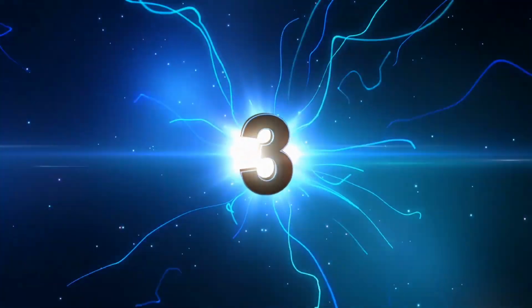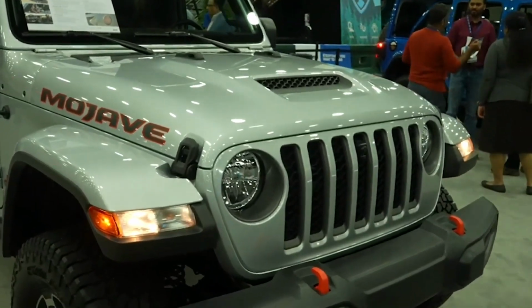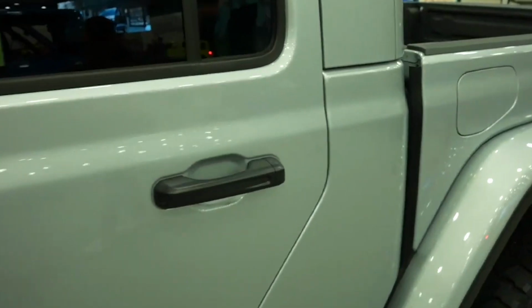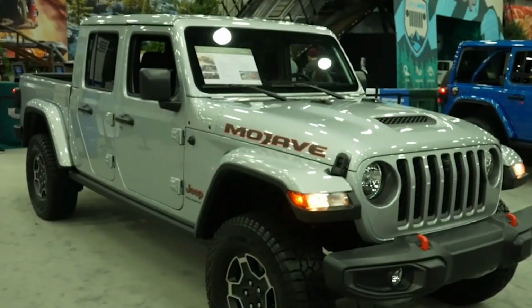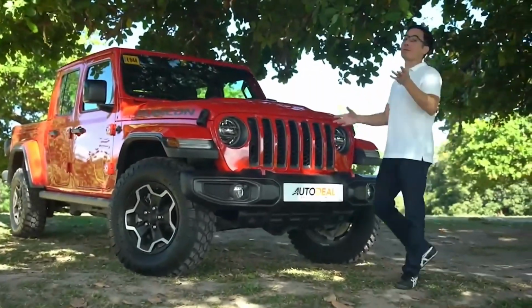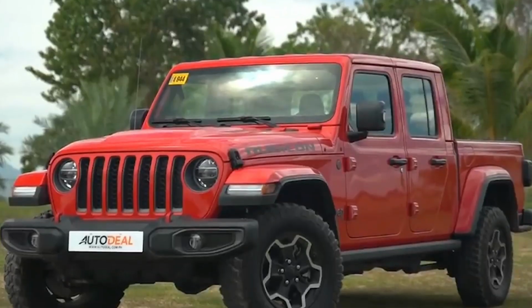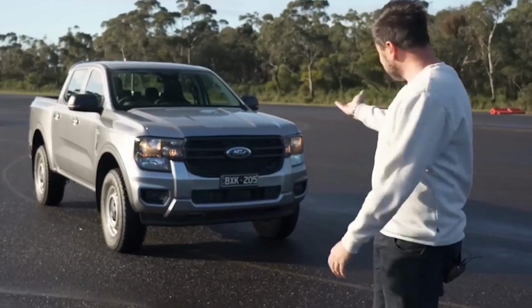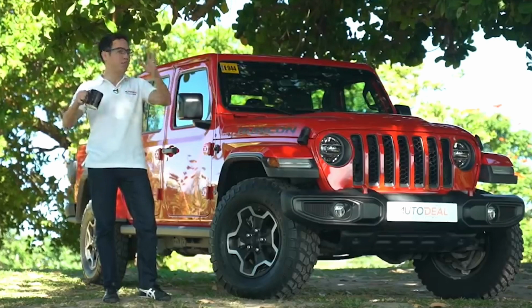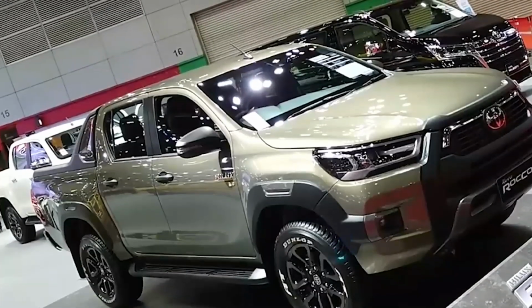Number 3. Jeep Gladiator. If none of the options available in the UK take your fancy, but you want an interesting pickup truck right away, you will have to turn to a gray market import. Possibly the most painless option would be a Jeep Gladiator, which is essentially a pickup truck version of the Jeep Wrangler sold over here. The Gladiator is about the same size as a Ford Ranger, but should be seen more as a competitor for the Raptor than any of the work-spec Rangers or Toyota Hiluxes.